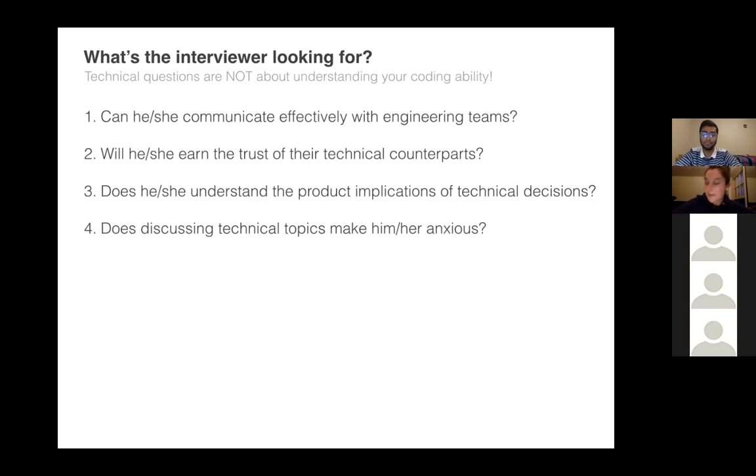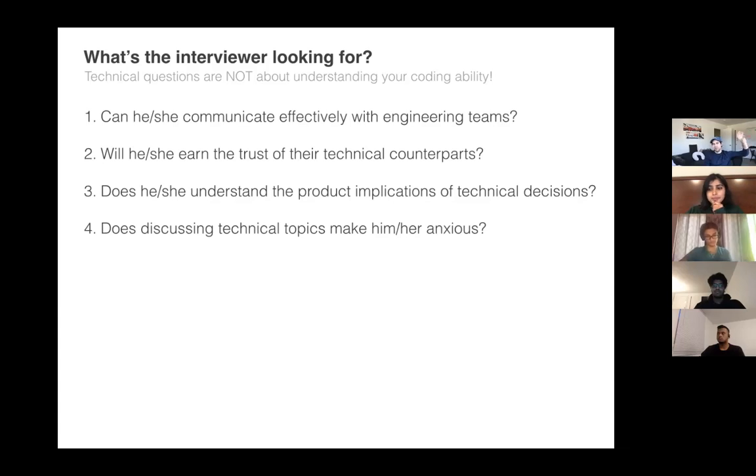The third thing, I think, is directly evident in that Gmail type question we were looking at. If a conversation is happening at the product layer, like, we want to build feature X, or we want to think about launching this new product in this new market, is a PM going to be able to translate a product idea or a product conversation into the technical implications of that?